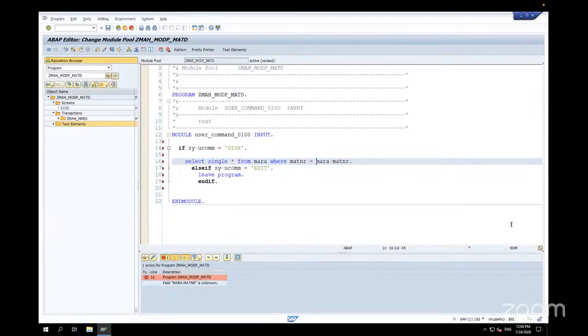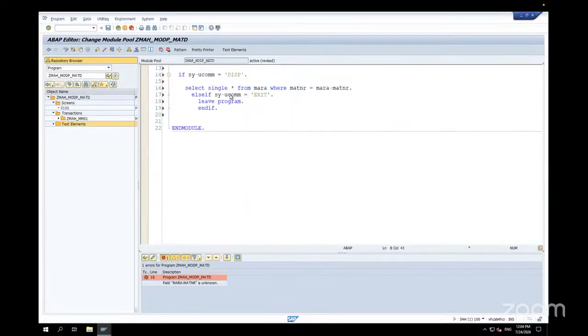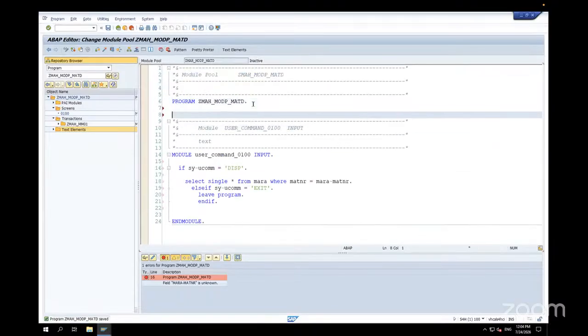Mara is not declared in the program. So we have not declared, right? You can declare here, either at the beginning or in that module only. This is the block of the code, like a subroutine concept. Tables Mara. No, you don't get the error.